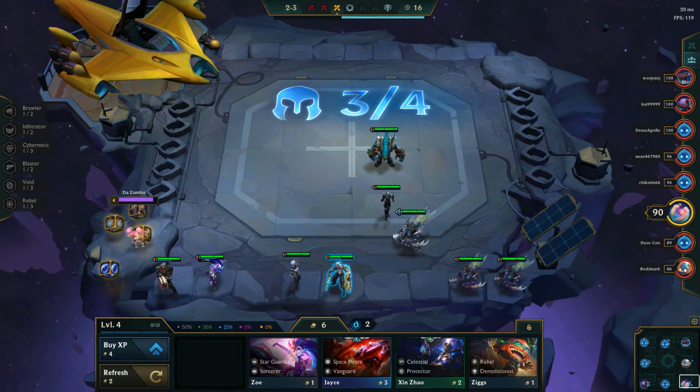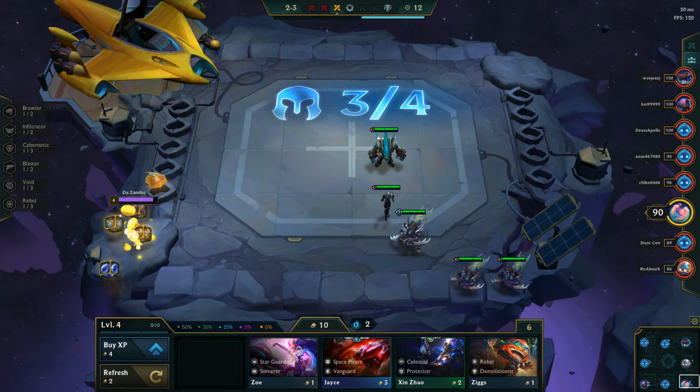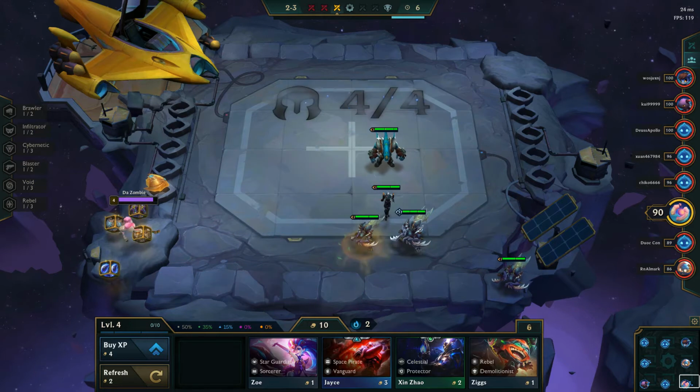Okay, and here you can see I have 6 gold, and I sell all the units that I don't need because they're not going into my comp most likely, so that I can make 1 interest, which you can see on the left hand side now.